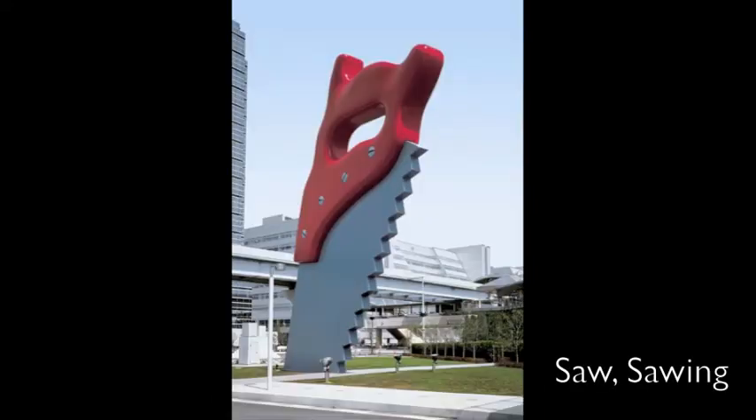The methodology I would use to explain these pieces of art would be psychoanalysis. Claes Oldenburg was well known for using imagery and paradox in his art by creating large-scale objects — for example, his piece called Saw Sawing in Tokyo, which looks like a giant saw going into the ground. I think it says a lot about art and how expressive it can be, and tells you a lot about the artist who created it, which I think is very relevant in this case.